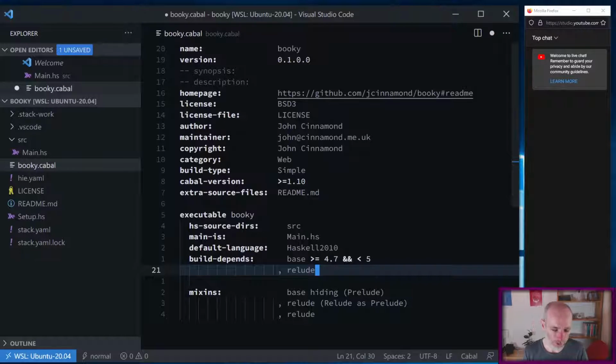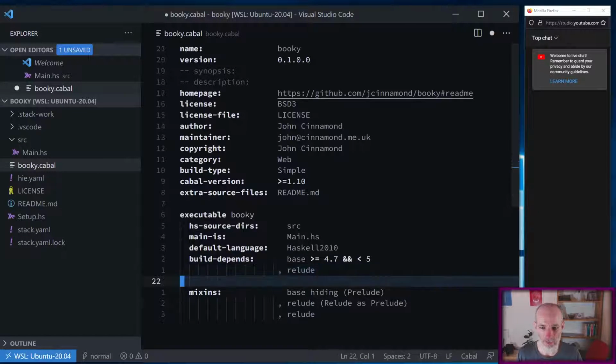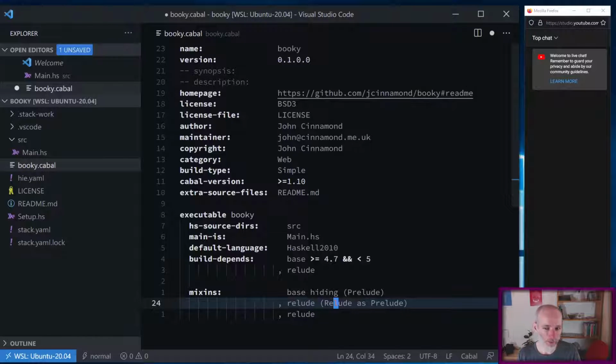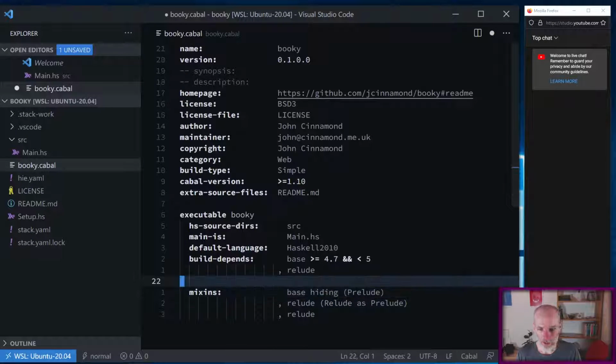I don't care what version it uses, it can use whatever's in Stackage, it's fine. Then it's going to not import Prelude by default, then it's going to override prelude with relude, and then I think include it everywhere. So it'll be like prelude was available, but actually it's not calling prelude, it's calling relude instead. Is that going to work?